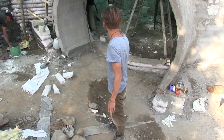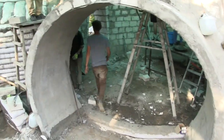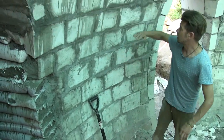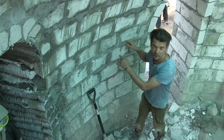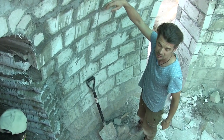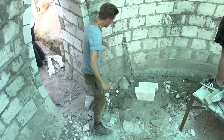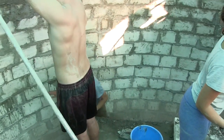So what I see here is, well, one could build up a little counter here out of plywood. You could have little shelves coming out like little teardrops, with fissure plugs, those plastic plugs with corners, and then you can have nice surface areas to store candles, to store your Buddha crystals. I see a beautiful counter here going out like this and going with the curve of the dome, and that can become a whole kitchenette.